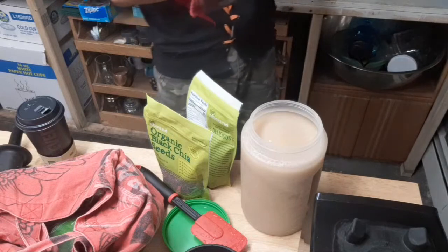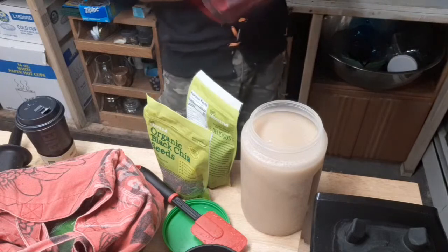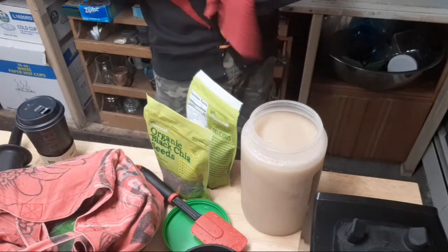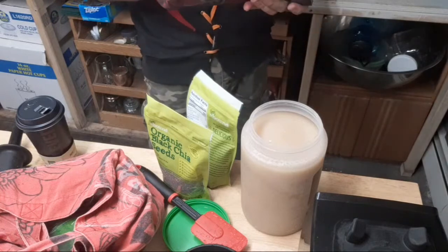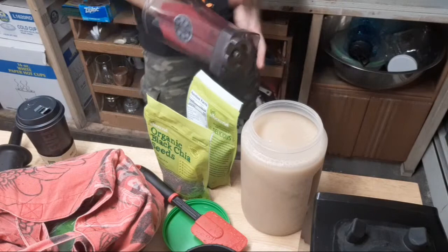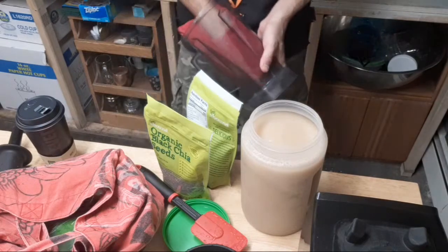Chris wants to know, how long does sea moss last? Forever. And this recipe is going to be dehydrated, so there's no water in it, and it basically has a shelf life that's unparalleled. You can't have a product that's going to last longer than what I make, my guy.